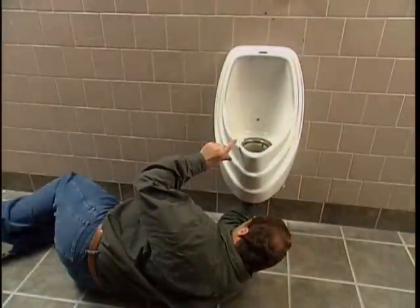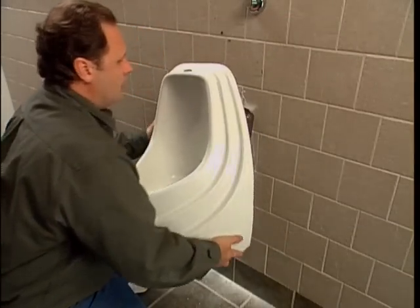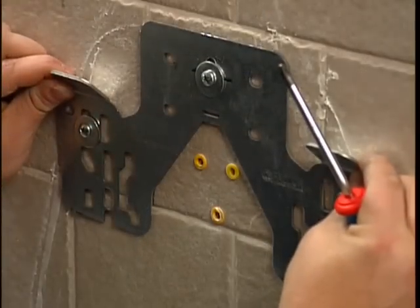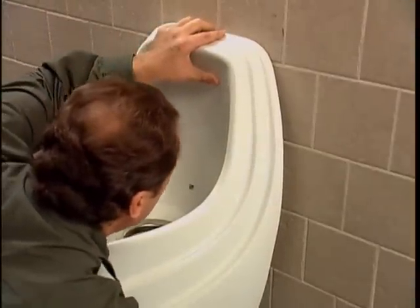If it does not, note how much distance is required to align the tailpipe, remove the bowl, and adjust the unibracket as needed. When the tailpipe aligns correctly, mark the lower anchor holes. Carefully remove the bowl without moving the hanger bracket.